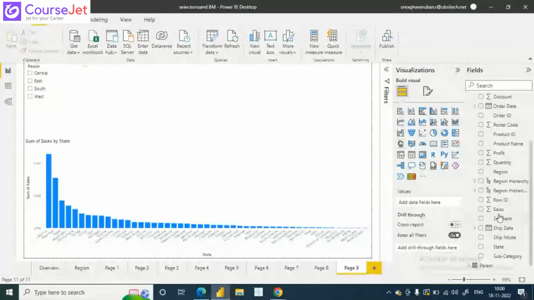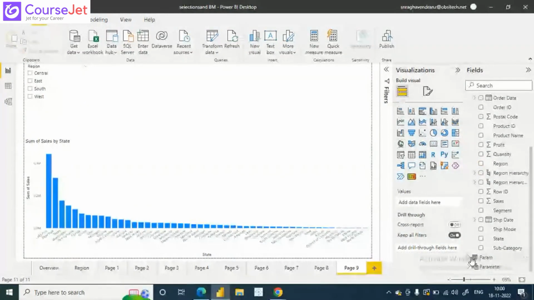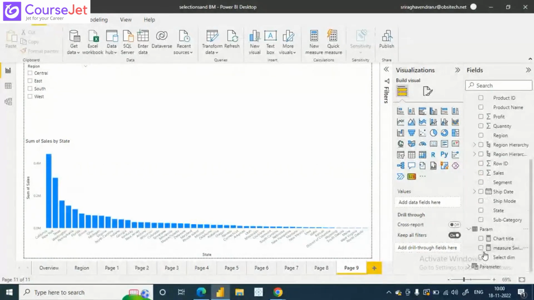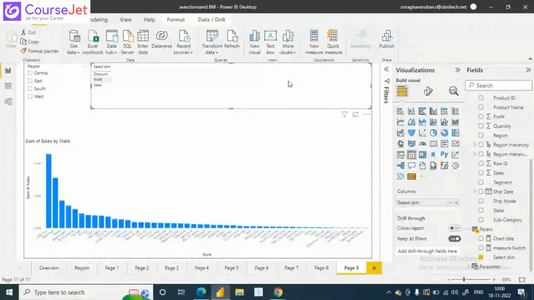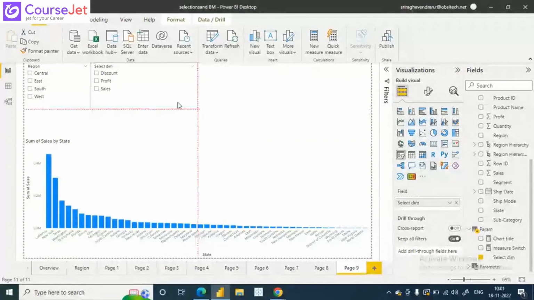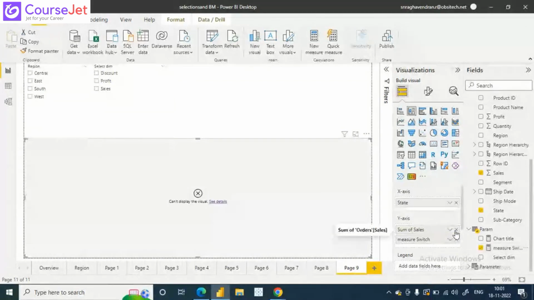We already have a parameter. Yesterday we created one parameter, with sales, discount and these things. This is the column level information, and this is the field level information. And what I'm going to do is replace.